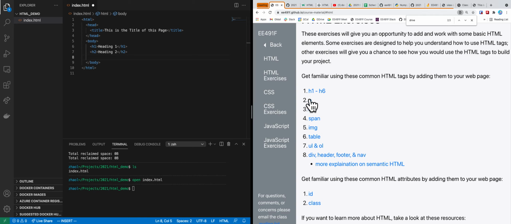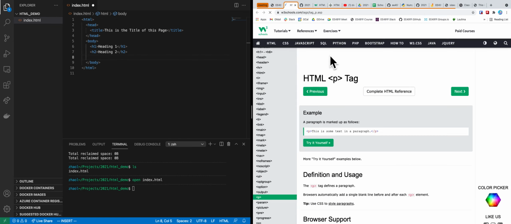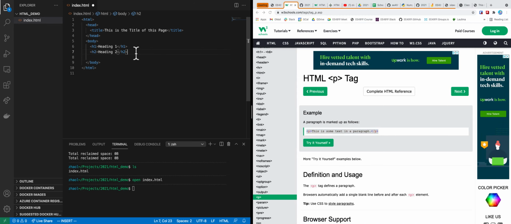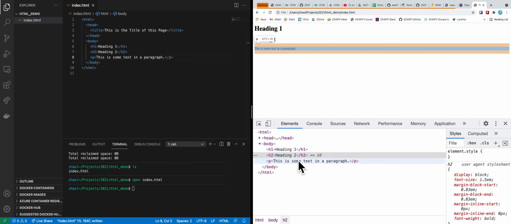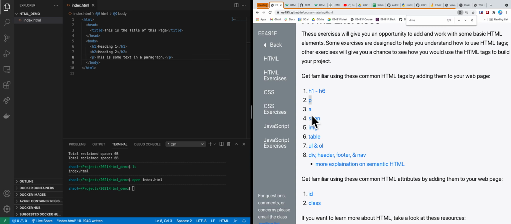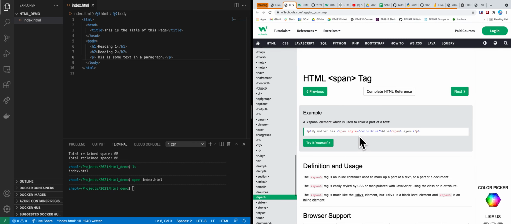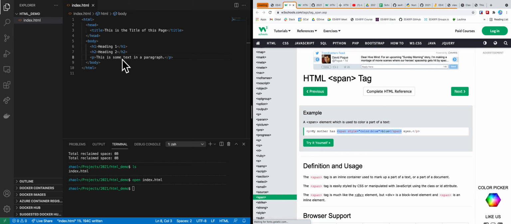But yeah, okay, so let's go to the paragraph tag. And here you see that the paragraph is added. So the span is something you put inside the paragraph. Normally you would do it if you style it differently, and sometimes it's used for icons.